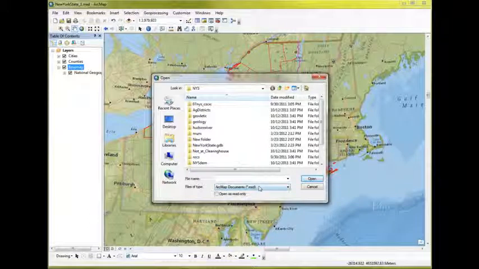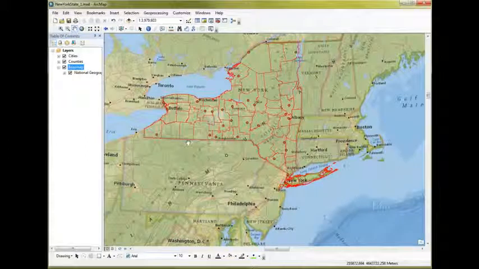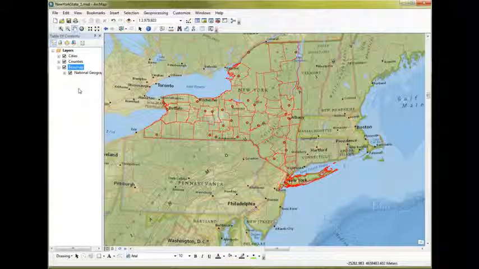And MXD is the extension given to an ArcMap map document. An ArcMap document does not contain the data. Okay, it contains essentially information on where to find the data, what data you want in the map document, how the data is being displayed, all the different layers that are in the table of contents over here, how they're symbolized, what windows are open, what toolbars are turned on, what extensions you're using. All that information is stored in a file, which is essentially the map document, but none of the data.